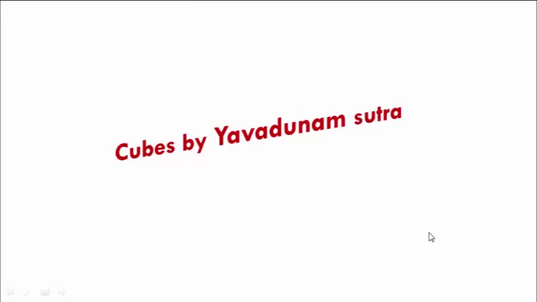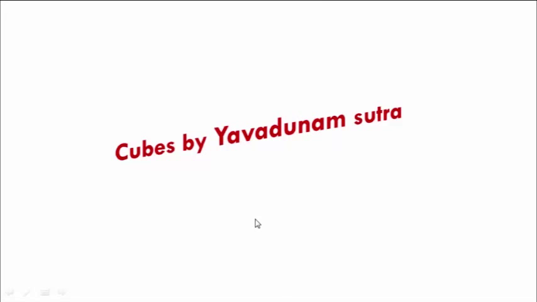This is Varun Ganga. Friends, in our last session we have learned some examples regarding how to find the cube of a given number by using Yavadunam Sutra. And friends, now in this session we are going to have a look at one more example regarding the same concept, that is finding the cube of a given number by using Yavadunam Sutra. So why wait? Let us see what that example is.